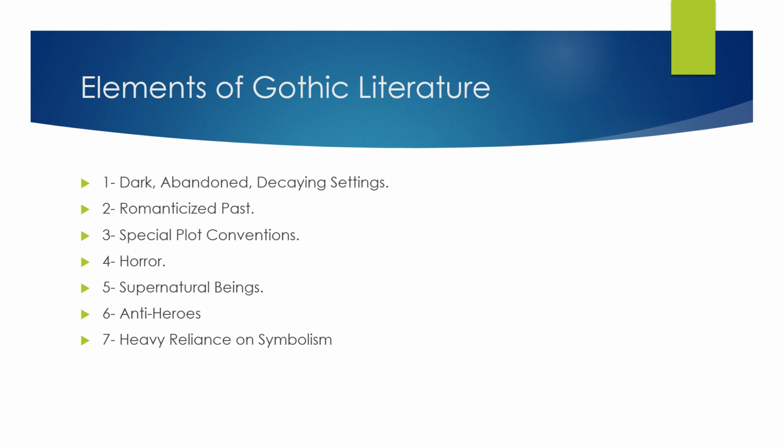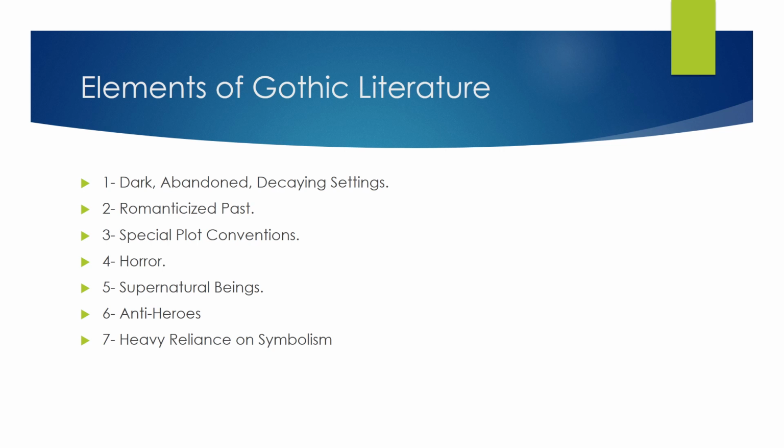That's why I will start defining Gothic literature and Gothic fiction by giving the most important elements that characterize this genre. Let's start with these points, which are seven. Of course, you may add tens of other elements, but these seven are accepted and agreed upon by most theorists and literary critics. But these seven are not the only elements that characterize or define the Gothic genre. So let's start with these seven points.